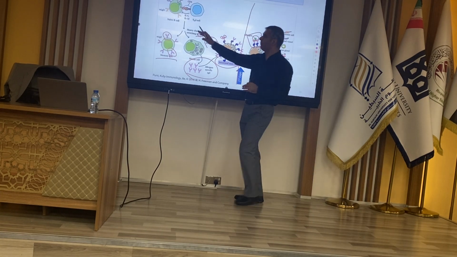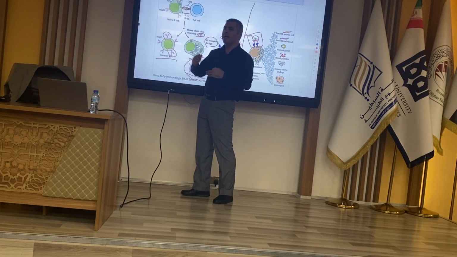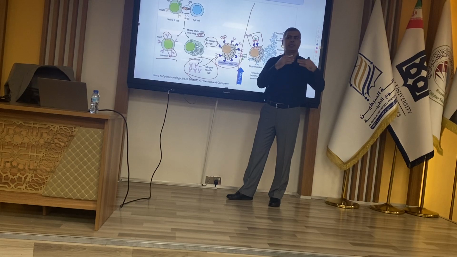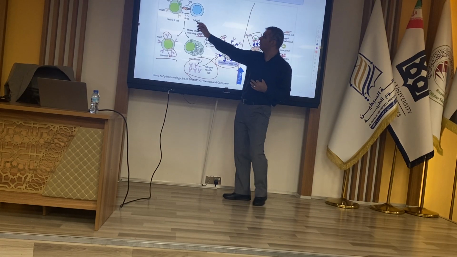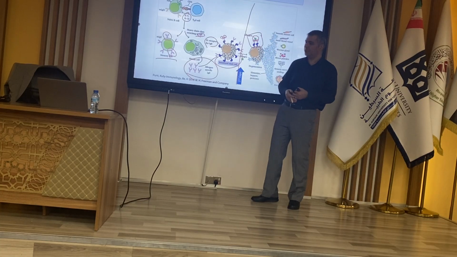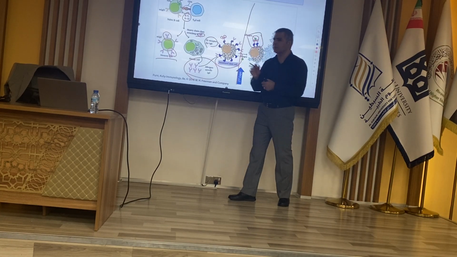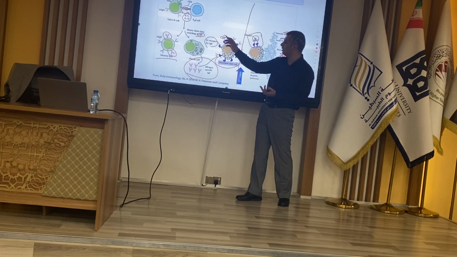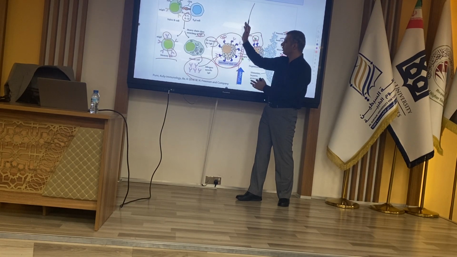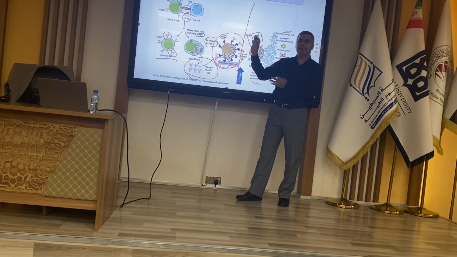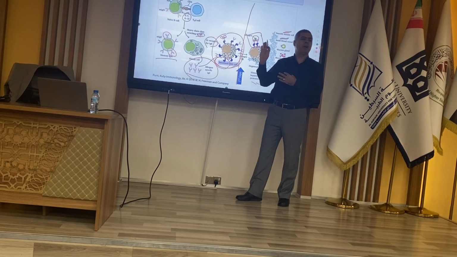So in the first step, we have exposure to allergen and immune response against it: activation of B cells, APCs, T helper 2, production of interleukin 13, class switching to IgE, development of B cells to plasma cells, production of IgEs and binding of those IgEs to the mast cells. Until now, we have just sensitized mast cells. It is said the first exposure to the allergen just leads to sensitization of the mast cells.